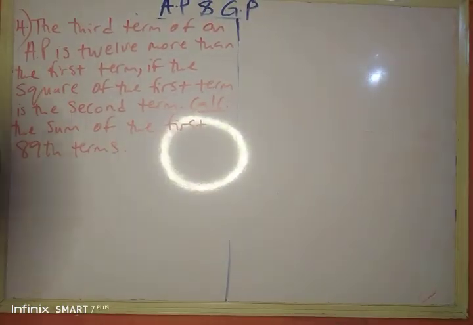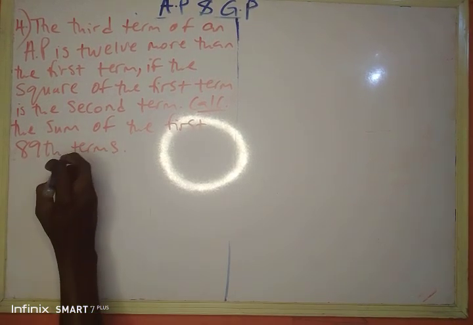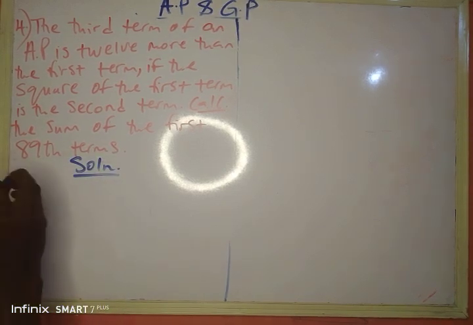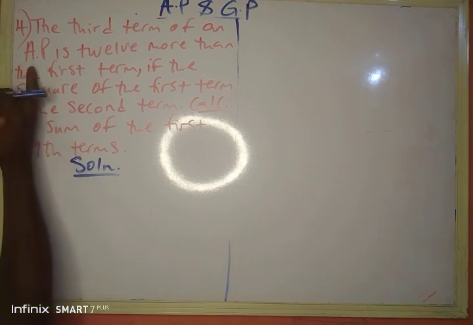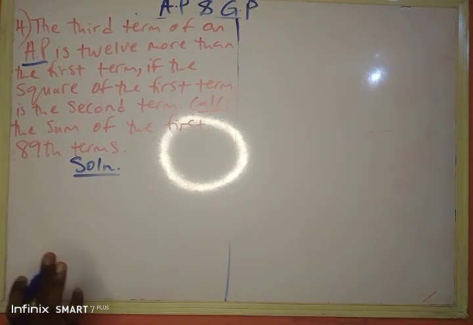Okay, let me first interpret it. I first get what they mean. If I can't get what they mean, then definitely you cannot solve it. So the third term of an AP, they have made it easy. It is an AP, so from there, you know where you are focusing.